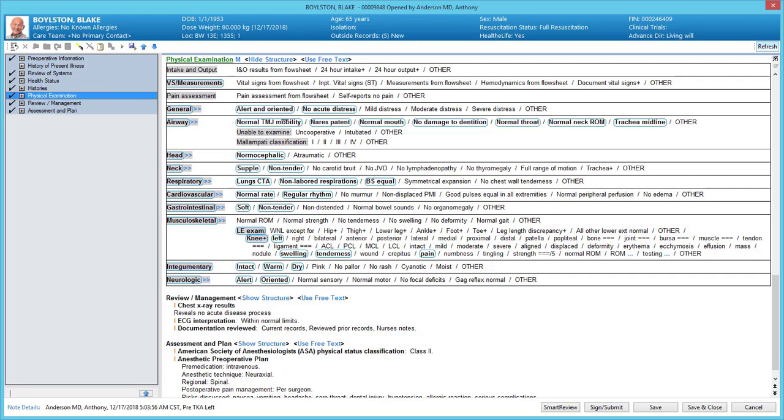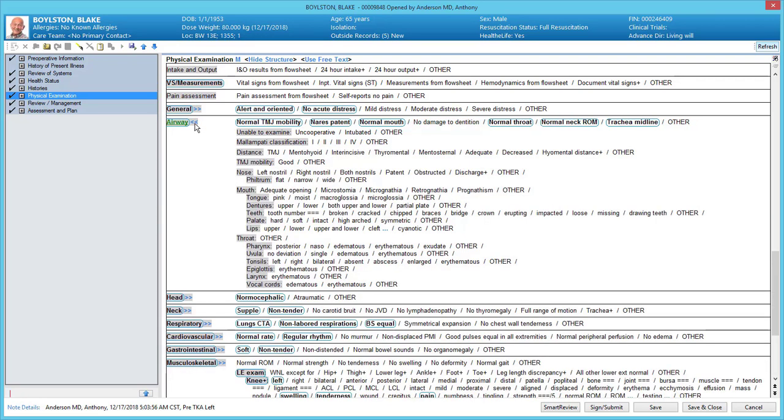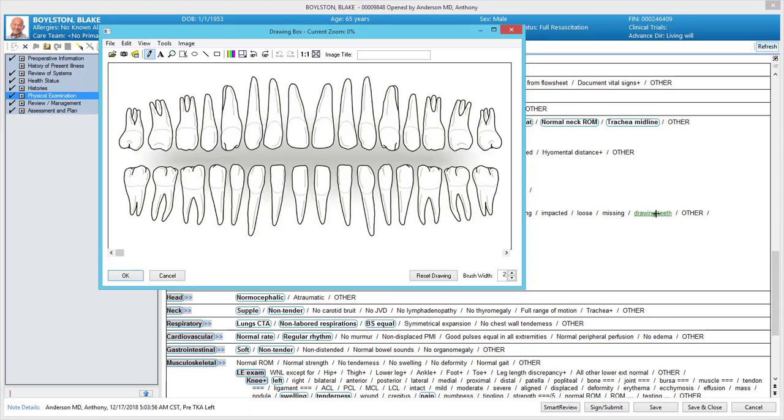So, for example, we may see that perhaps there's a tooth that might be chipped, and we want to make sure we document that. We can expand the section and go ahead and say that the patient does have a chipped tooth. And if we want to take it a little step further and insert an anatomical drawing, we can do that here as well. We can document very easily where the tooth is chipped. Again, that becomes a relevant part of that patient's history, especially where there might be intubations involved.